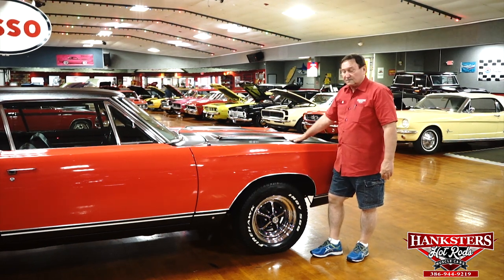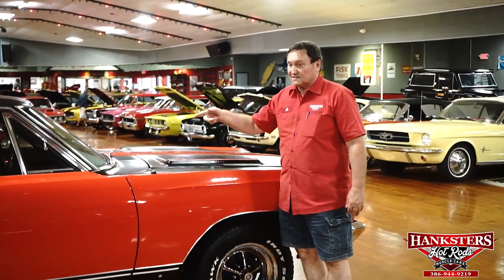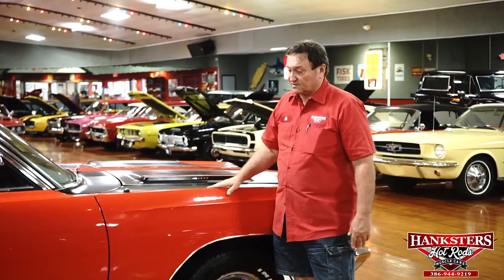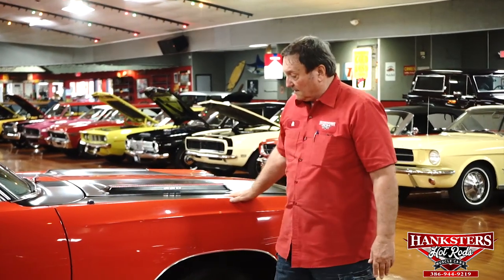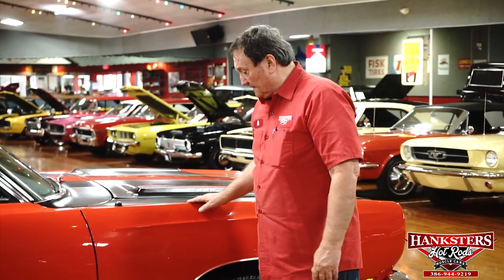1969, original engine, transmission, rear end, four-speed, Dana 60 carrier, and they were all posi traction. They didn't make them without posi. Very, very heavy-duty rear end. Nobody's been able to break one of them.